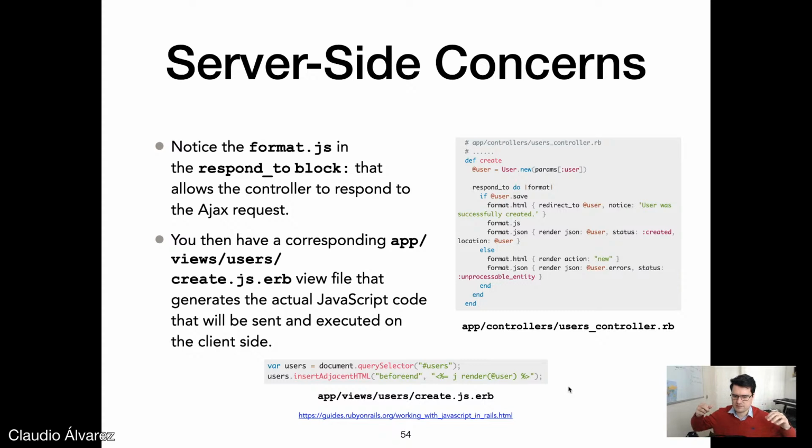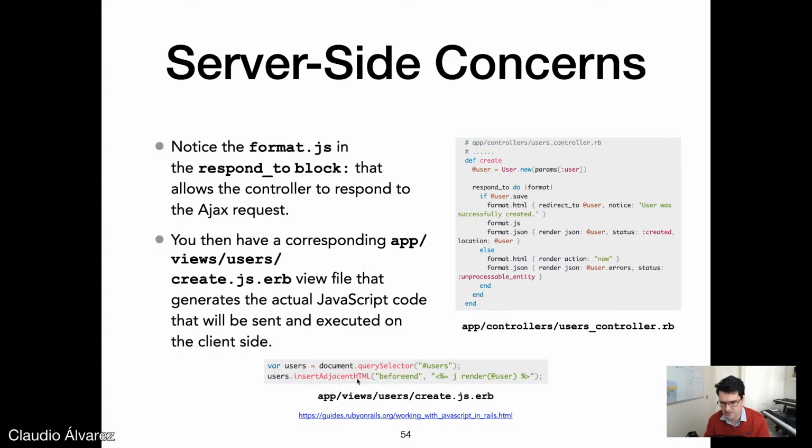Entonces este template es JavaScript, básicamente. Este JavaScript lo que hace es insertar el usuario nuevo, que queda aquí rendereado. Ahí tienen el render del user. Está este método J, que permite que este render pueda quedar como parámetro de un JavaScript. Si se fijan, es JavaScript. El segundo parámetro es texto, y tú quieres que todo lo que ese render devuelve pueda meterse dentro de estas comillas. Entonces lo que hace J es escapar lo que devuelve render, para que sea compatible con código JavaScript.